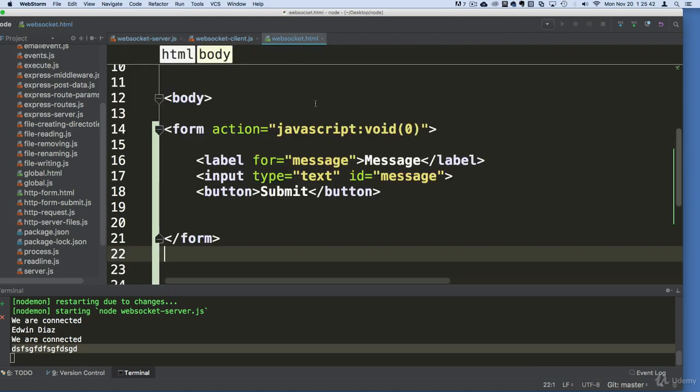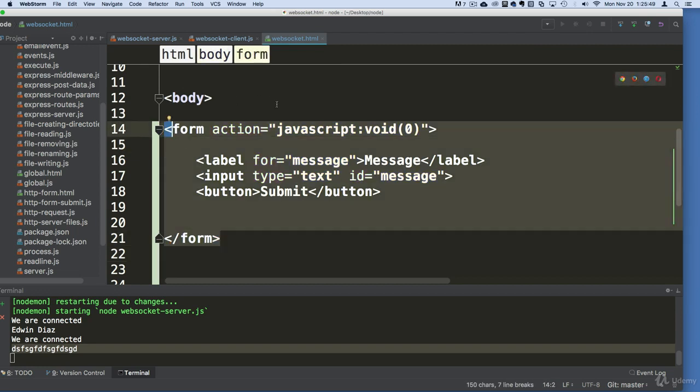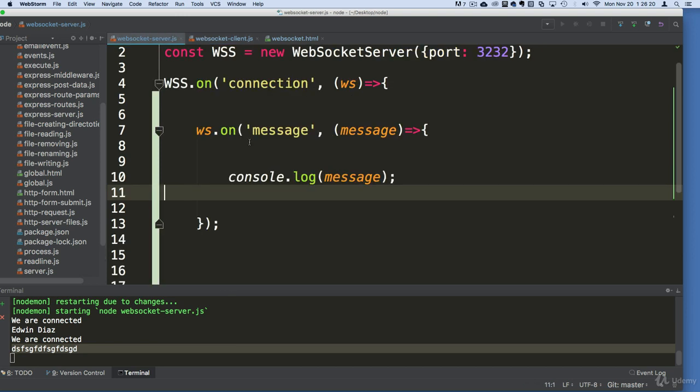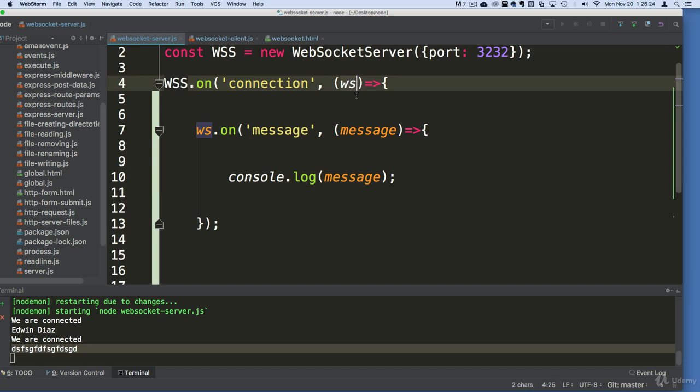Okay. So again, I want you to be very clear on this. We get a handle on the form right here. So we're getting data from the form and we are putting it in this variable. Then we use this instance, this hook that we have to this web server, to create this instance that has methods that we can use. One of the methods that we can use is send. This is going to send data to our WebSocket server. And now by default we get this callback with that data coming from any client, right?